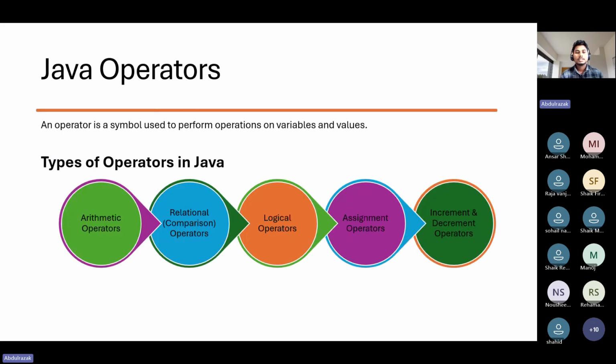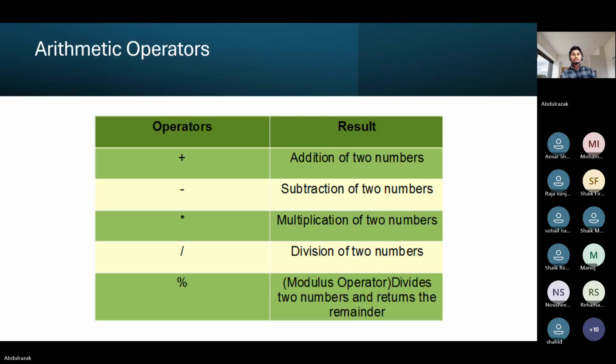So arithmetic operators we have: plus, minus, multiplication, division, and modulus. Modulus is nothing but the remainder.